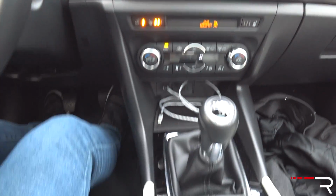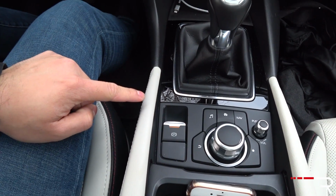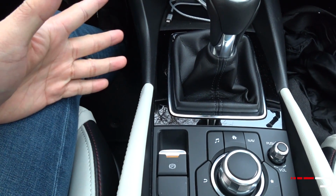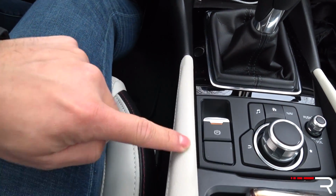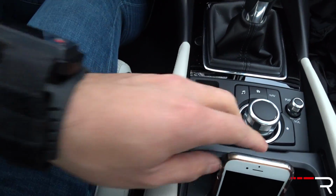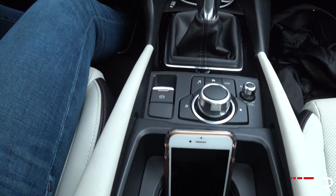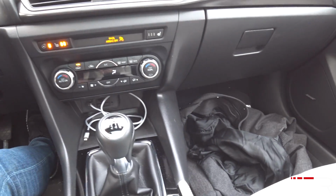Now looking at the center stack here, you're probably going to notice it's completely redesigned. Mazda got rid of the traditional handbrake. They replaced it with this electronic parking brake, which does go on and off automatically depending on if your foot's on the brake and you're putting it in gear. It frees up a lot of center console space here. I love this area here where it's nice and soft leather stitch because I actually do rest my elbows on there. There's a nice little cover here. It's a very sturdy cover to cover up the cup holder area. So they gave you a little bit more interior space when they freed up that mechanical handbrake.